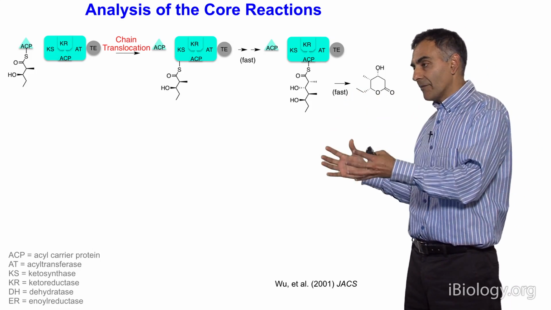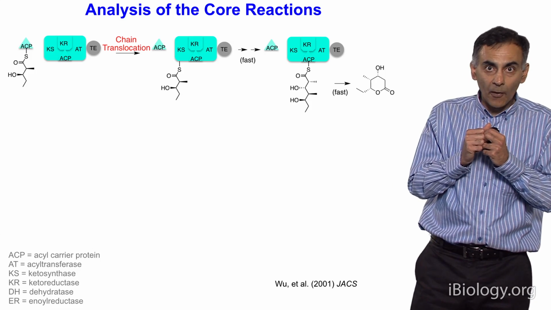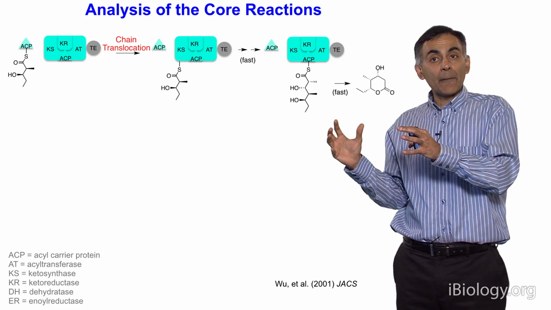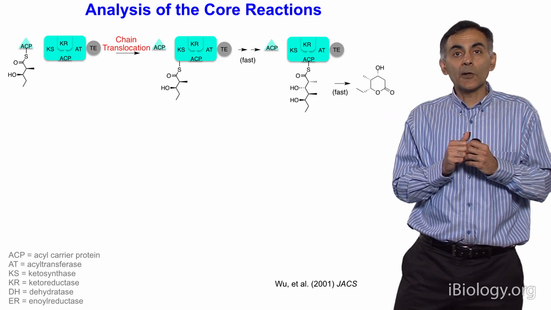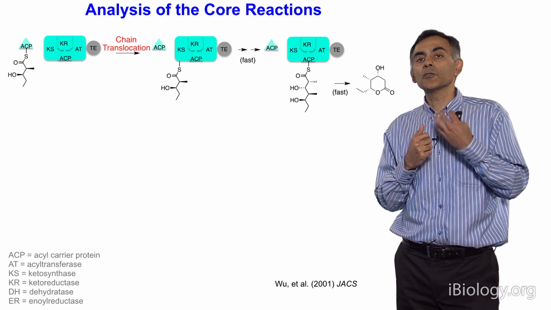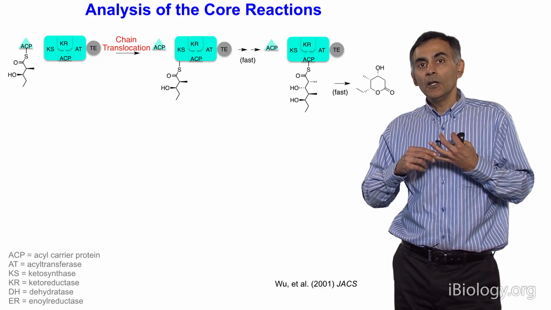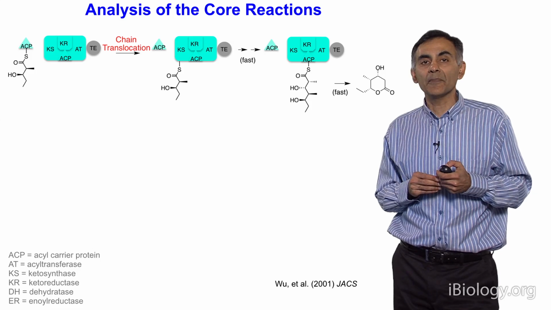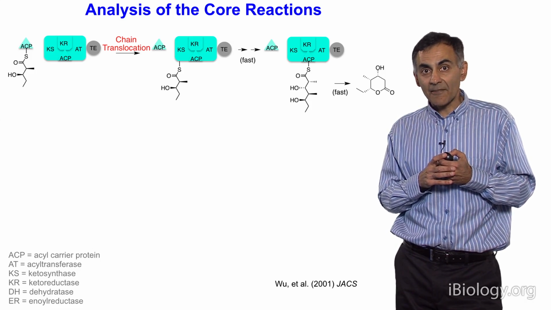coli-like cell. We have the ability to study the entire assembly line in a purified, reconstituted form. We also have the ability today to study the individual steps in the catalytic cycle of these modules in isolation. So recall, in the previous module, I introduced you to some of the core reactions that occur at every module. There's a reaction that we call chain translocation, where the chain moves from the acyl carrier protein in the upstream module to the module that's receiving the chain.